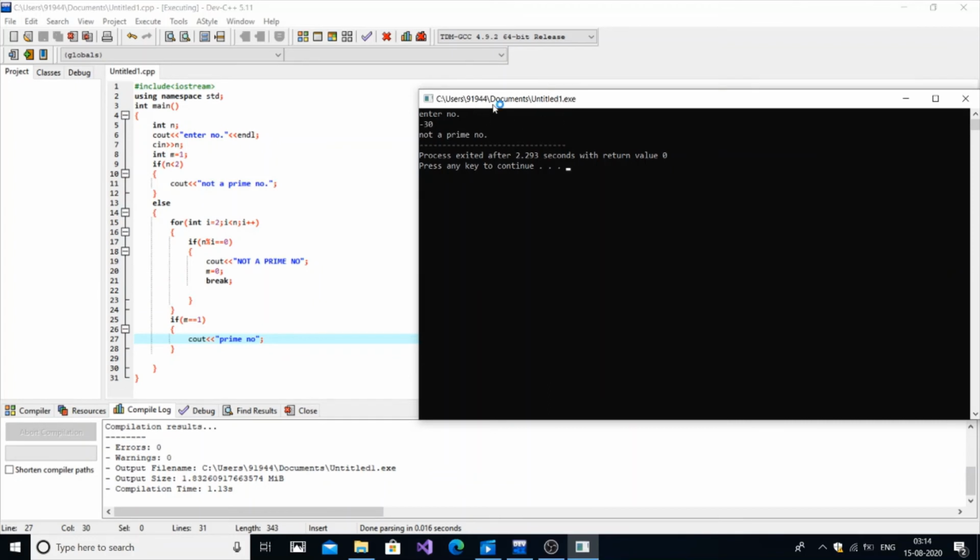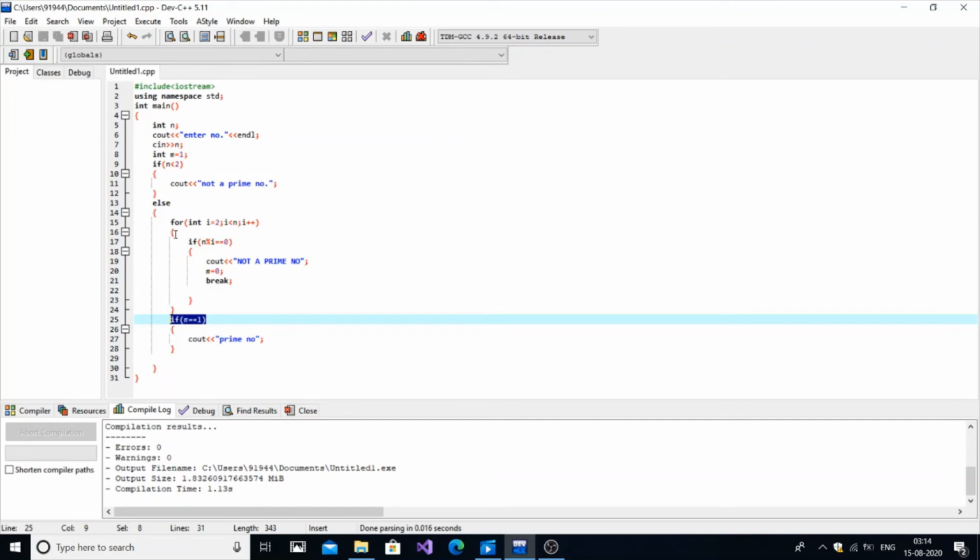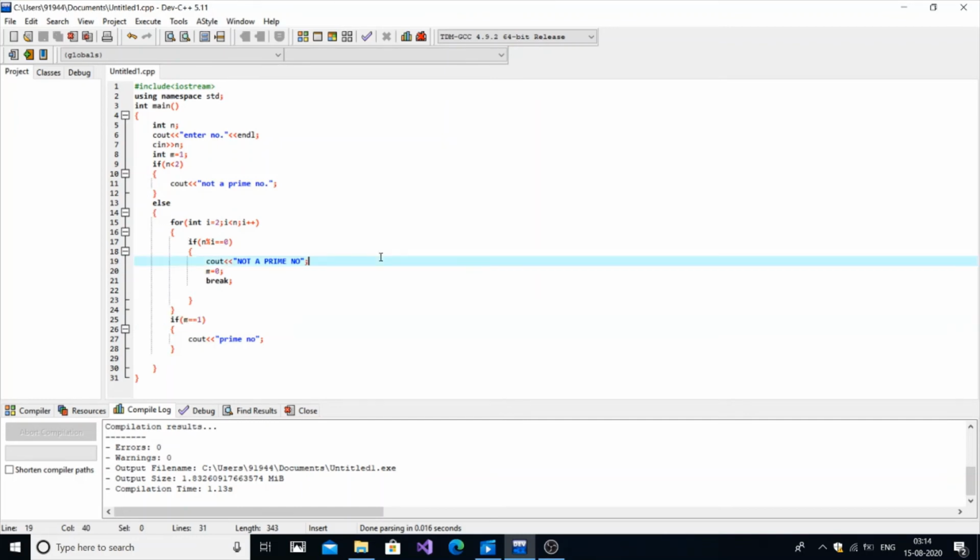So if you don't want that, let the number be positive. We don't want to consider negative numbers. Okay, this is the built program. This flag is also a very important point. This is the main program. There are some more changes that could be applied to this program actually. In case it is not a prime number, the loop will run n times. Time complexity will be big O of n. So it's unnecessary running n times.